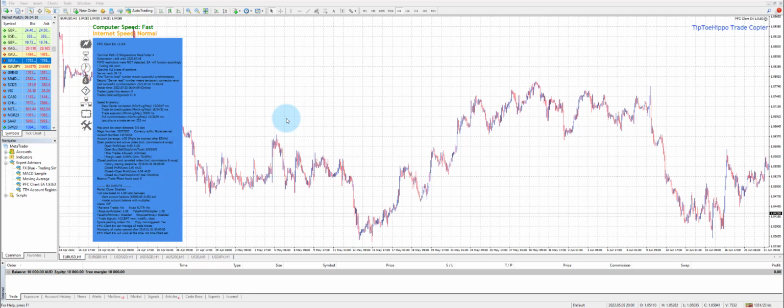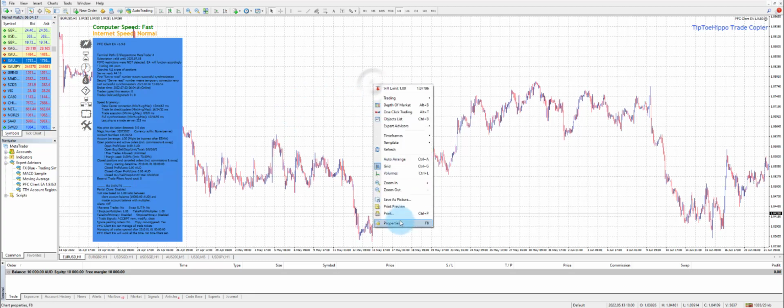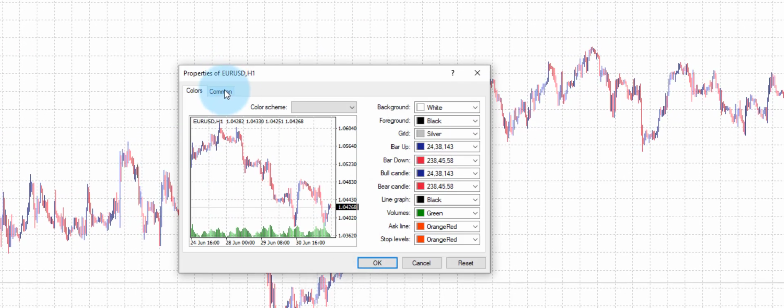Now, one thing to note is we recommend that once you set up this copier, you just leave this chart alone. You don't use this chart. So a good way to stop that is to go into properties and then in all the colors.